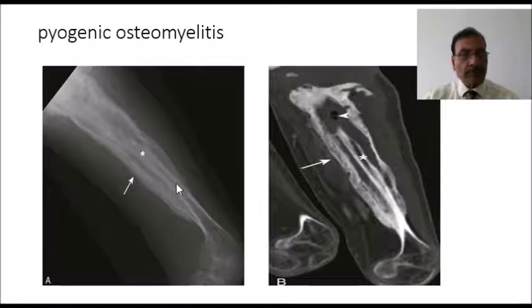This is called involucrum. And ultimately there will be holes in it and the pus will go through it. These holes, once made, will be called cloaca. Same situation, the shaft is completely sequestrated, it has turned into a sequestrum, and new bone has been formed, which is involucrum.